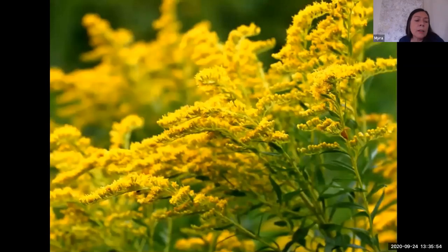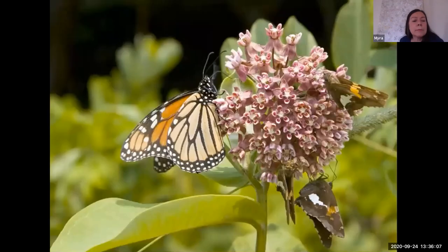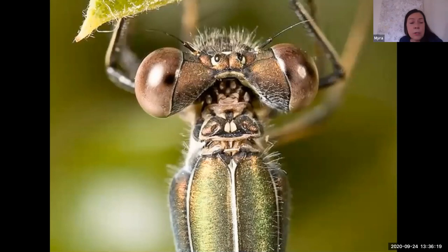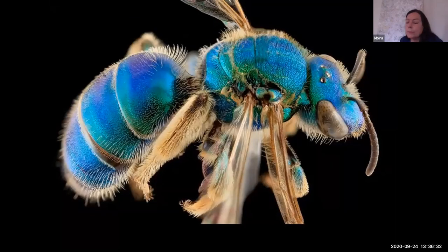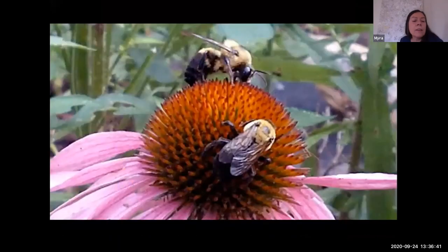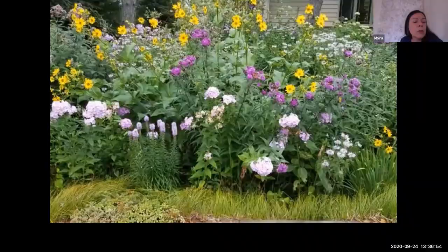Talk to your landscapers and let them know you do not want pesticide use on your property. Shop for services that provide organic lawn care — some even use electric mowers and blowers that do not contribute as much to air and noise pollution. You may also want to reconsider your idea of what a weed is. Many of them are beautiful in their own right and have multiple benefits in the environment. They come in all kinds of colors and sizes and they often do double duty in the garden by providing habitat, color, and often fragrance. Learn about the insects that visit your garden and get curious about their life. Make friends with an insect and you may be surprised at their beauty, versatility, function, and even their humor. A garden that welcomes weeds and insects has many delights and will not fail to inspire you.